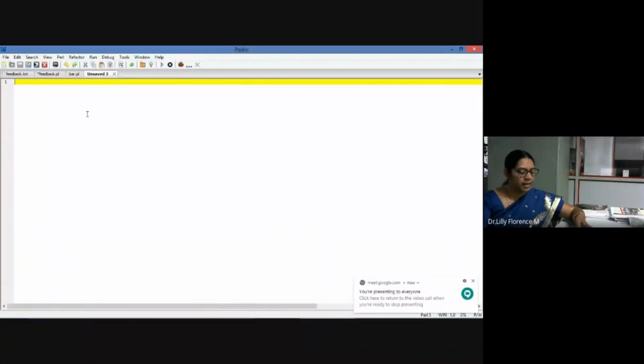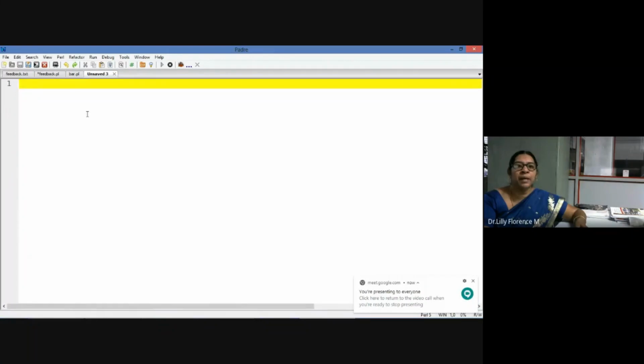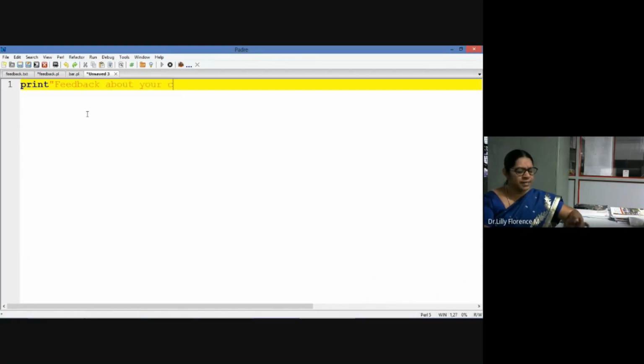I am using a Perl IDE for Perl programming. So the first phase we can do here. In the first phase, we are generating values from the students, or getting feedback from the students. So just feedback about your class.